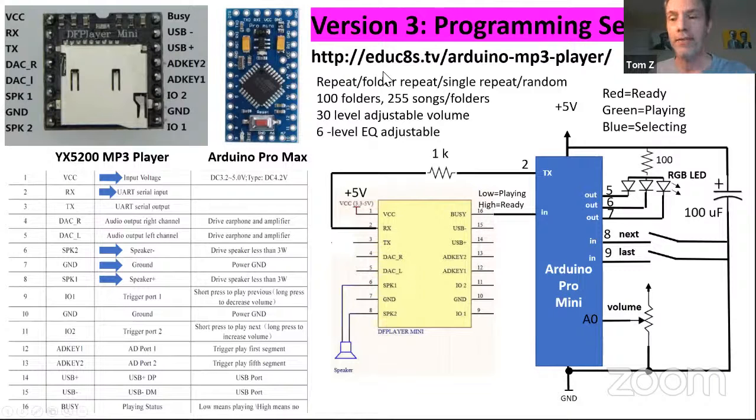And this is the website that's really important to look at. Credit where credit's due. This dude wrote the code, so you just download the code from GitHub, and it works. And it tells you how to do it. And I hooked up an RGB LED to make it really pretty. And I added my own next and last buttons. And now what's really cool is I added a pot, a potentiometer, so you could have a volume control. And so this works really well.